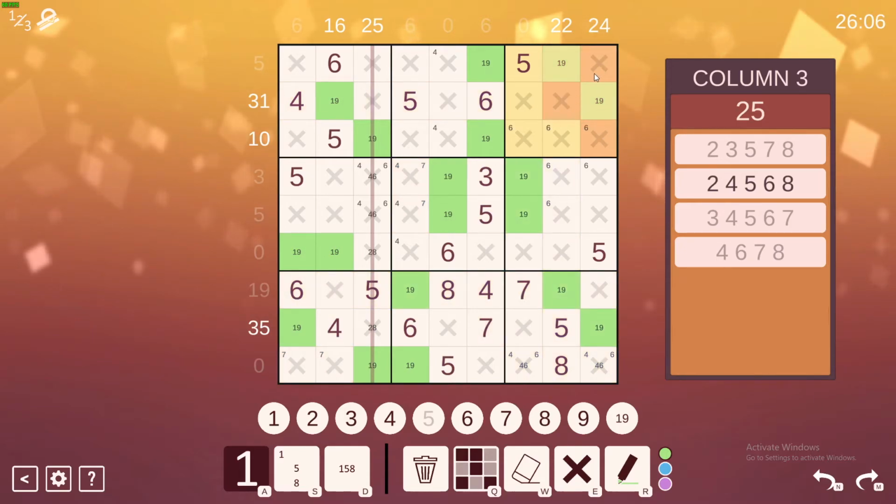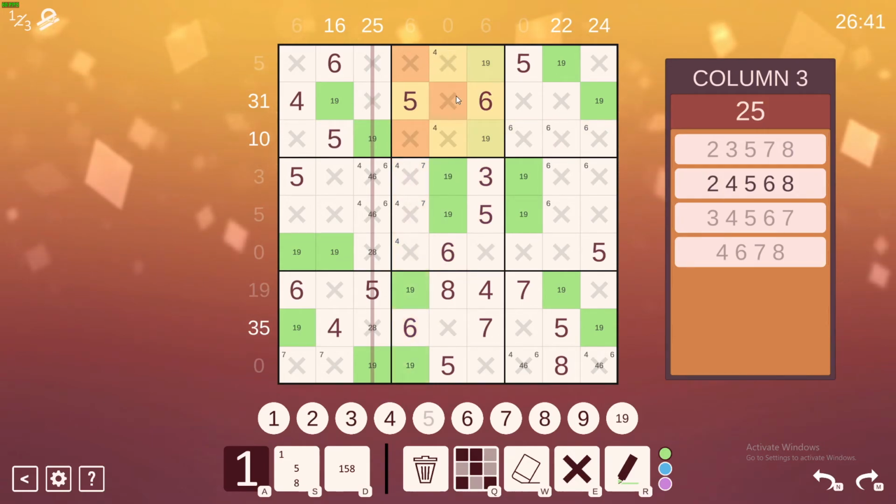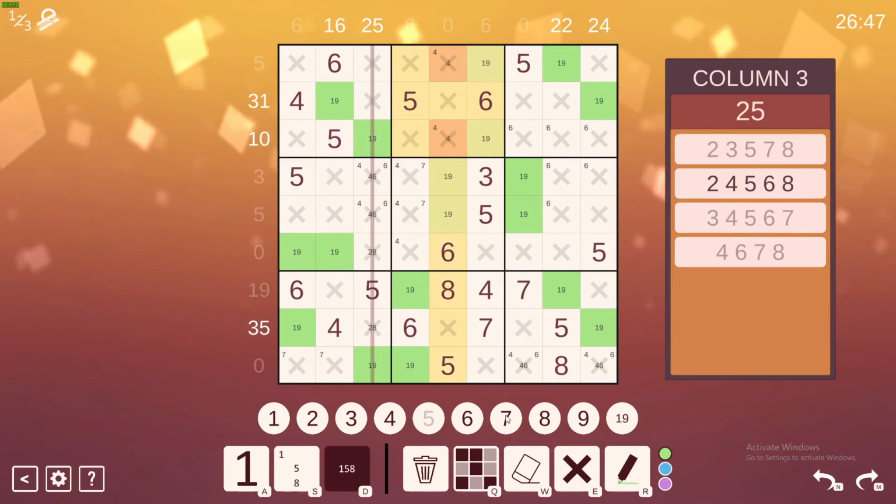We need a 7 in one of those, but that's not really a useful clue because we already know the contents of this. However, if we didn't, it would be useful in the fact that, just like these two shapes, it blocks out a 6 or an 8 from this position if we had 7s in there. But we already know that's a 1 or a 9, so we don't need to do that. Okay, so this 7 indicates that we cannot have one there or there. We also cannot have one here because of these 6s. So we now have a 4-7 pair here.